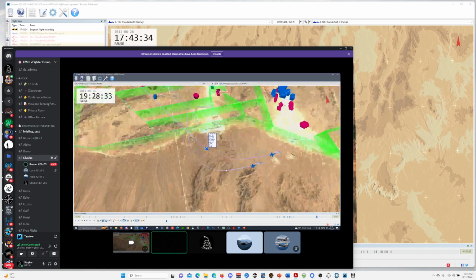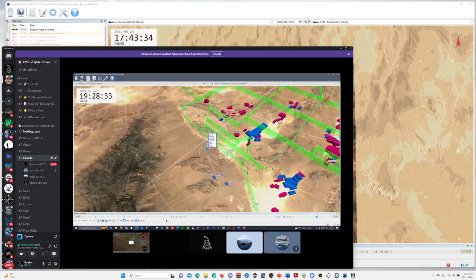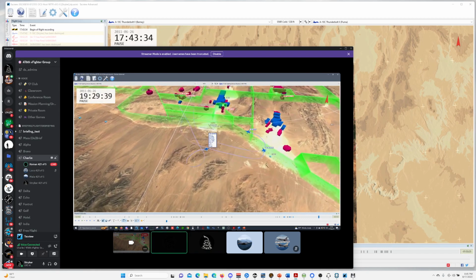But I agree with you, Stryker, another way to do it probably would have been overhead, pick up the left downwind, or the right downwind. Right downwind. Yeah, exactly. I had to think about that. The right downwind for 2.6. I think that would have been another way to do it.